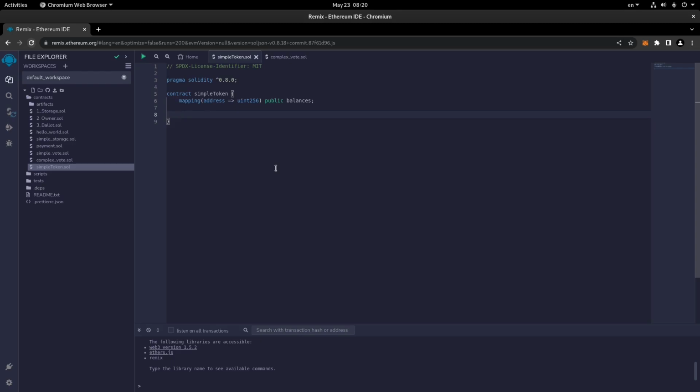So each token should have the transfer events, and this event is for transferring tokens to other addresses. So event Transfer.